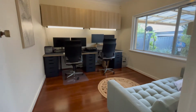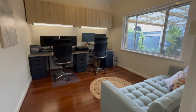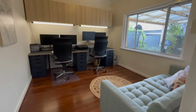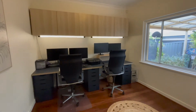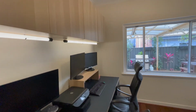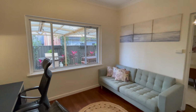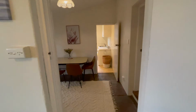This is a great room. Now this, again, have a look at the floor plans. Fabulous size. At the moment, it's been built to be a home office. This would make a great fourth bedroom or second living space or a very large, probably overkill, but formal dining space if you wanted it. So you can see it's been nicely set up. Plus you can see we've got a couch in here as well. Really lovely room, great proportions, nice aspect out to the backyard too.